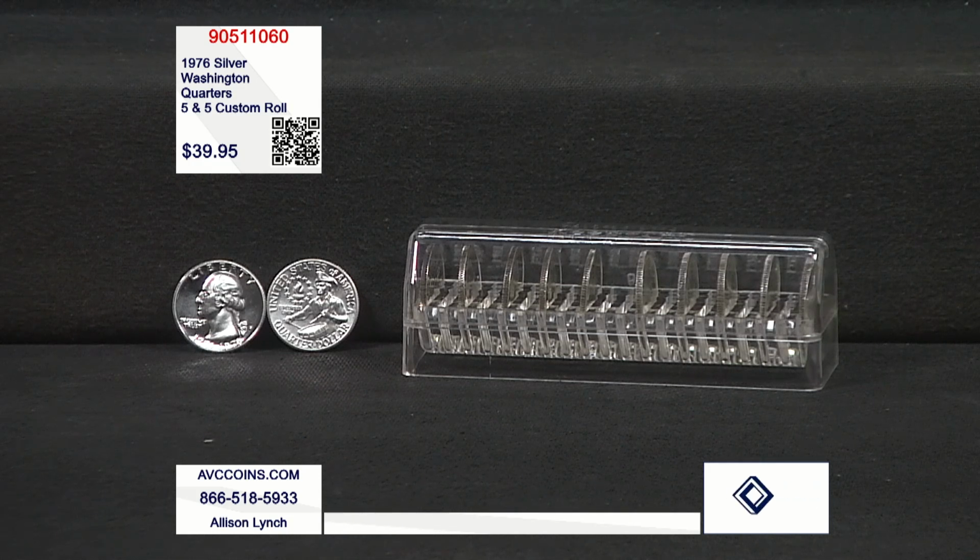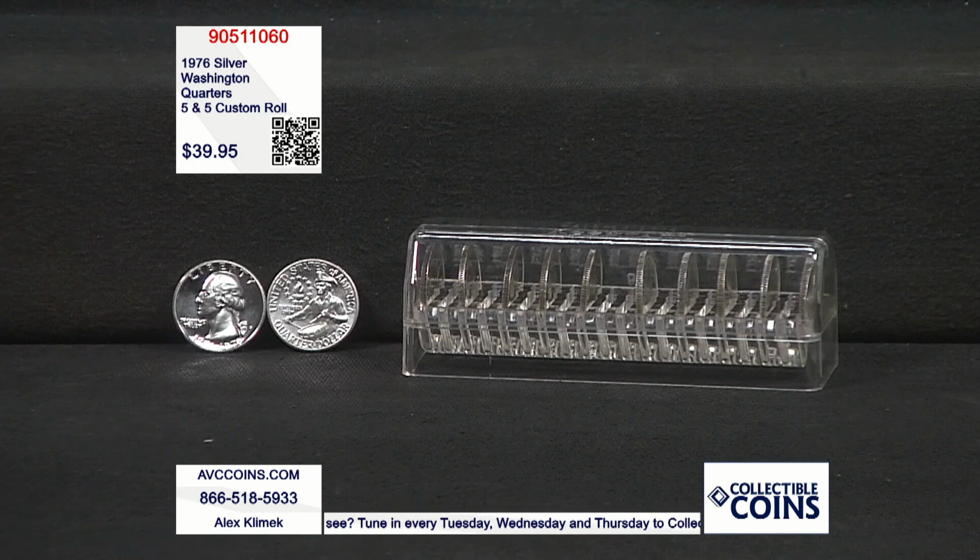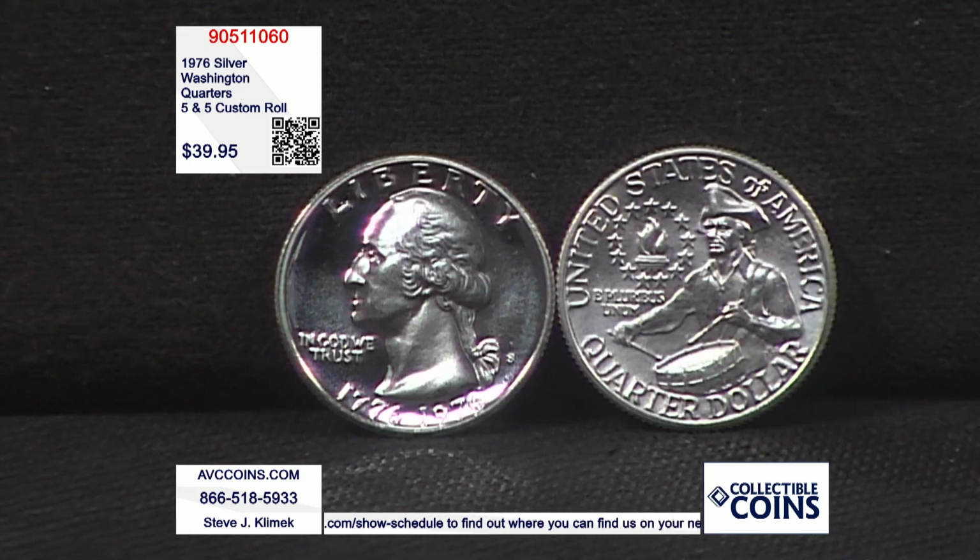So we call this the quarter keeper. And what it does is it stores the quarters in the holder with a divider, so none of them rub against each other. The lid comes closed, snaps shut, so it's protected, and you could store them safely in that custom roll. It's called the quarter keeper. These were not released into circulation. They are the lowest mintage of all of the quarters because they only made them available in special 3-piece sets.